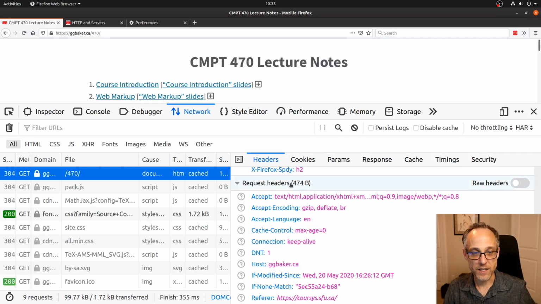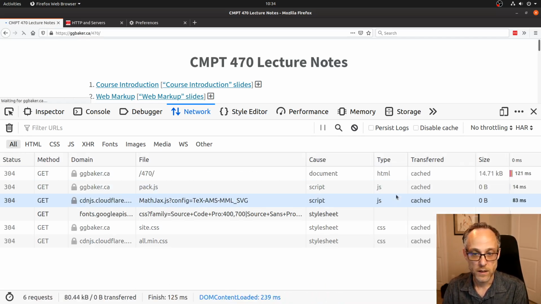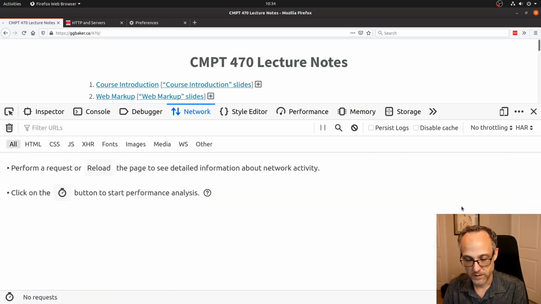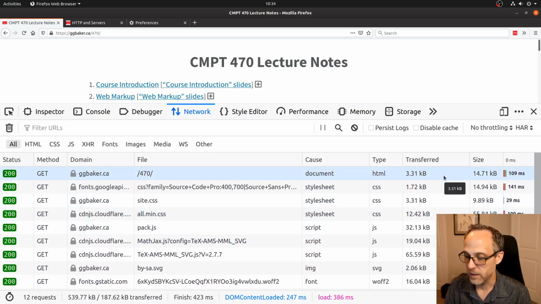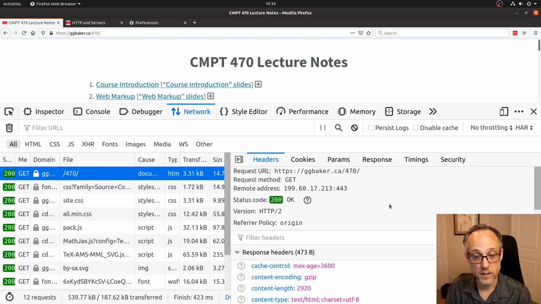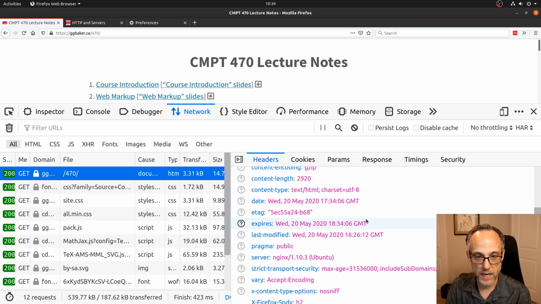But that's nice. And this, by the way, has been happening. When can I please just reload the page? Okay, there we go. This page is 14 point something kilobytes. What was transferred was 3 point something kilobytes. And that's because it was compressed on the way. And I bet if I look, well, the request was made with, I accepted gzip encoding, and the response came back with gzip encoding.